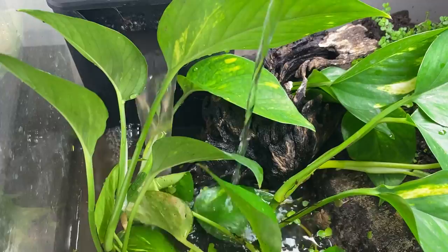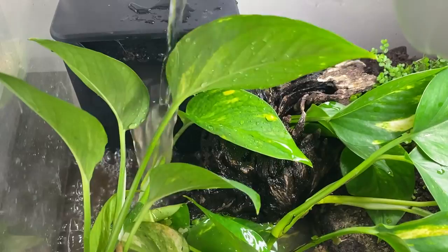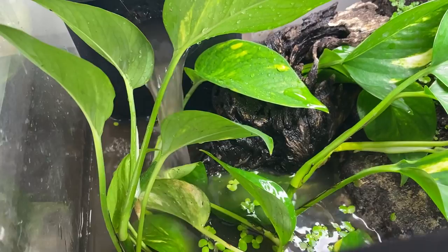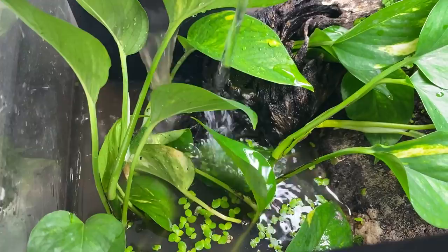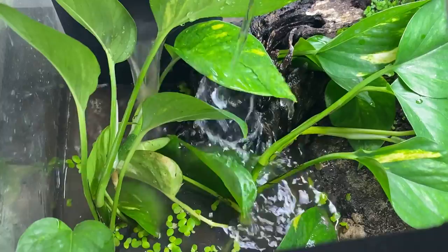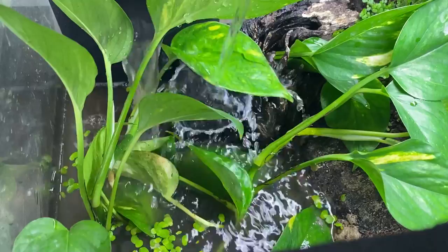All right guys, so I went and collected some more water. Just gonna pour it in now. Seems to have already helped things a bit. Add a little more here. Now normally I would try to have this all come down on something like that. Doesn't really matter right now because everything in that bottom is a mess as is, so it'll settle the way it needs to settle soon. But I guess pouring it on this pothos leaf wasn't such a bad idea.